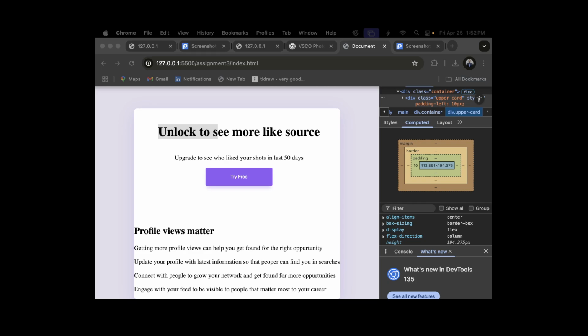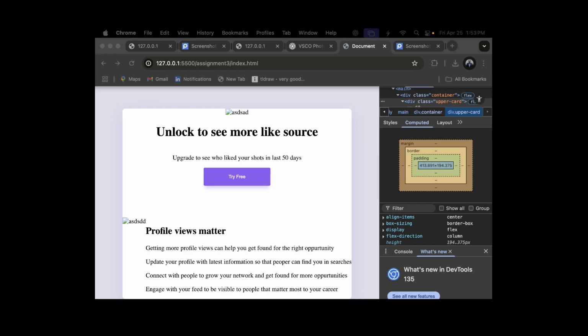Okay, wait, let me go here. Let me add a text. Yes, so I'm going to do flex direction row display flex, and so this is too close to the border, right?